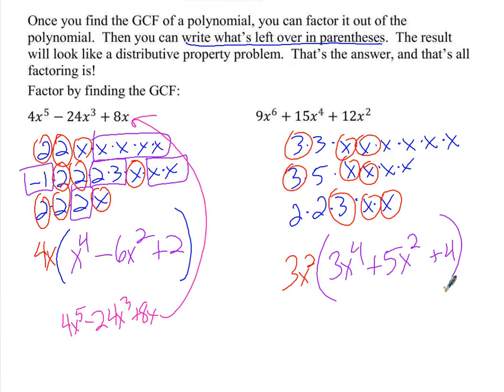There's a difference between factoring by finding the GCF, which is what we're doing right now, and factoring completely. Factoring completely looks like this. Just factoring looks like this. And that's where our answers are mostly going to be, okay? If you see factored completely, then this is what they're asking you to do. But in all other cases, if you see the word factor, this is what it's asking you to do. So make sure you're aware of that difference.